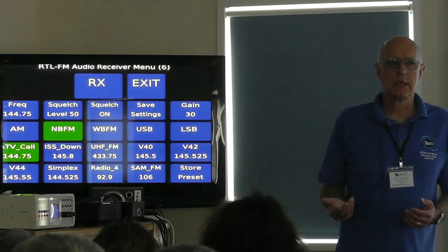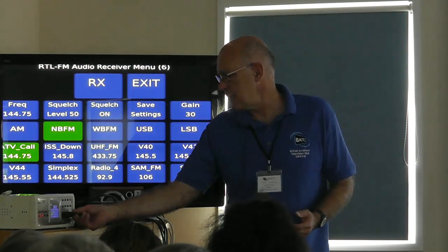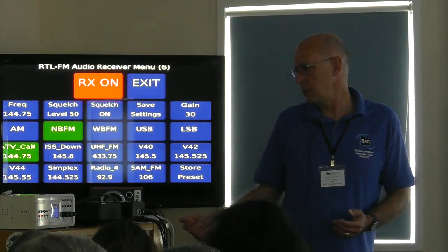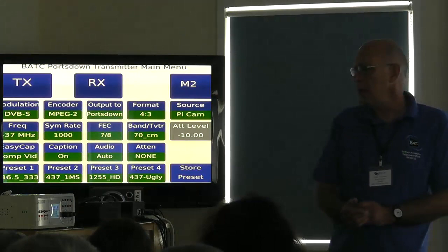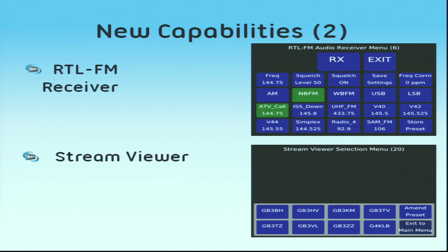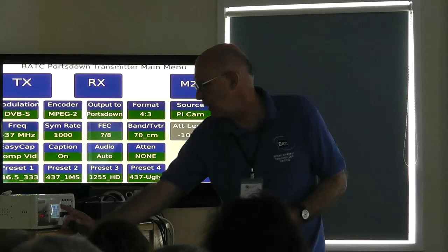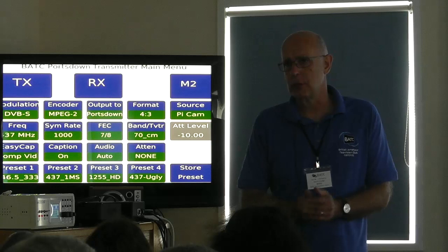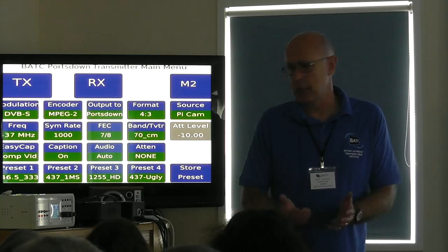The RTL-FM receiver is just another receiver to have around the shack, but you do need an audio amplifier on the audio output of your Raspberry Pi to listen to it. Be aware that when you use the audio output from the Raspberry Pi, it uses the pulse width modulator which then can't be used for Portsdown-type transmissions. You may get a warning screen saying unable to transmit because you've used the audio output, and you'll need to reboot the machine — after that it works perfectly again.